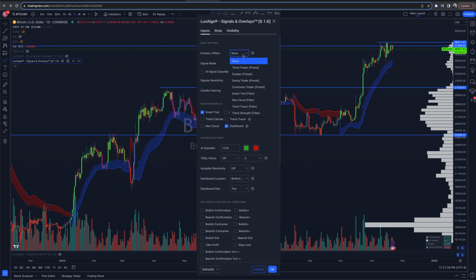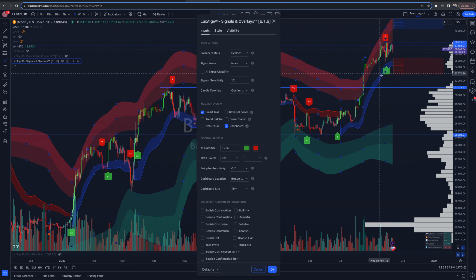So let's just go back and go with the scalper. If I click on the presets for scalper, you're like, whoa, we've got a lot going on here. Well, if I change this to 30, give it a second to load up, you get fewer signals. If I change this to 10, you're going to have more signals. So it really depends on what you want to backtest or trial out yourself. For me, somewhere in the 20-ish range makes more sense.